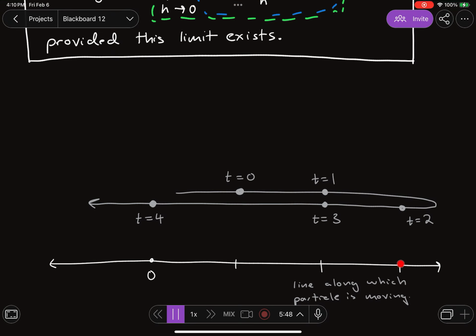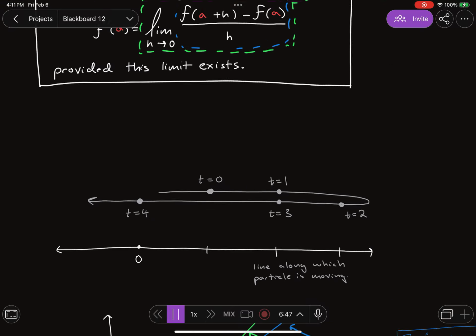So what we should see is at the 0 value of the independent variable, we should see the output. So input would be the t values. So input of 0, the output should be 1. The input of 1, the output should be 2. The input of 2, the output should be 3. The input of 3, the output should be 2. And the input of 4, the output should be 0. So what would that graph look like?